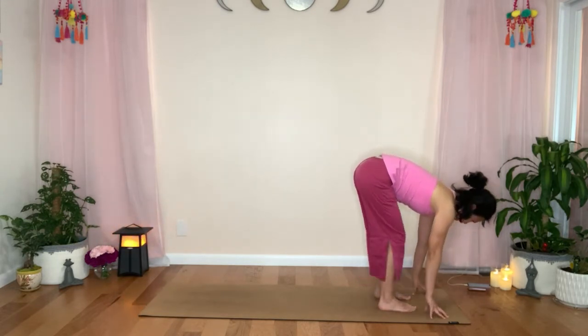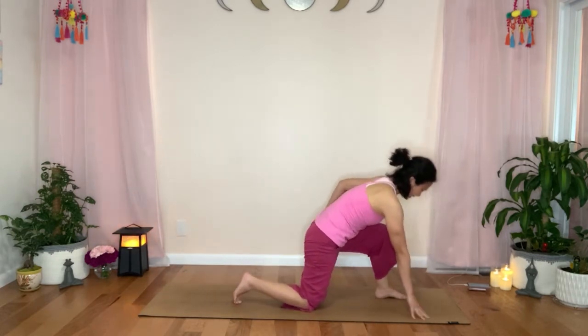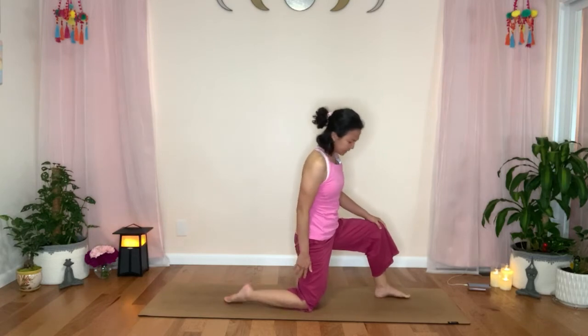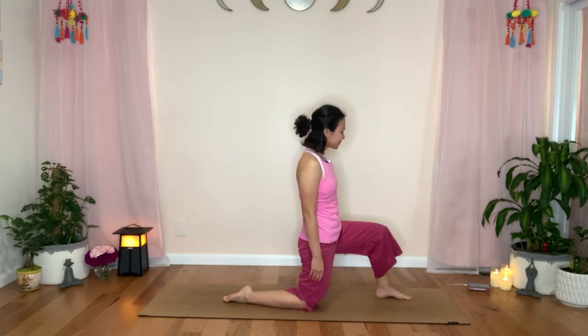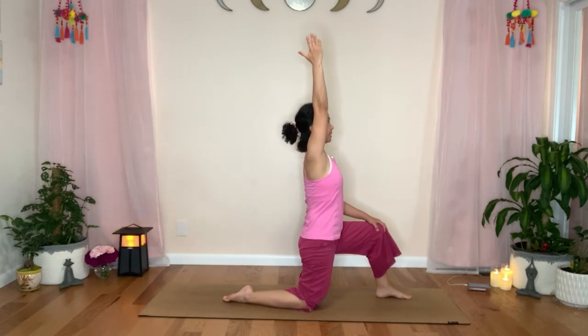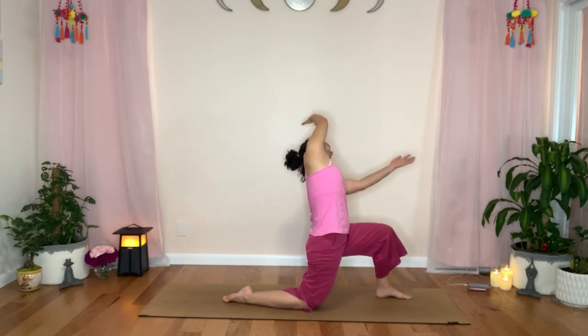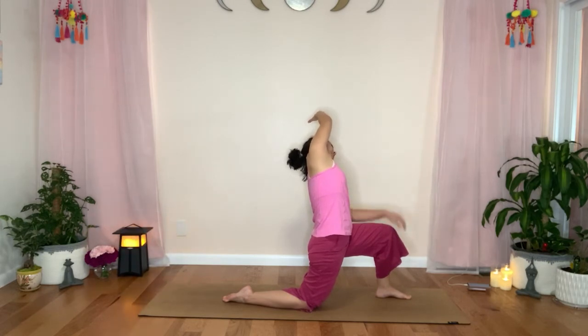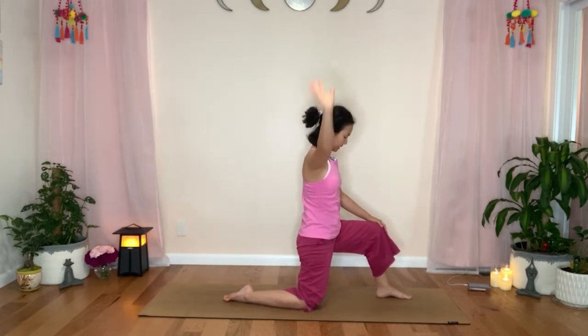Inhale and step your right leg back. Drop the right knee. Come up into a low lunge with both knees at 90 degrees. Inhale, right arm up. Exhale, side bending to the left. Keep the chest open towards the front. And inhale, bring your torso upright.